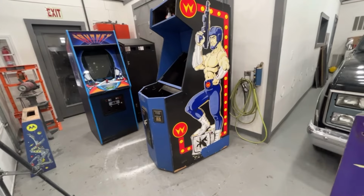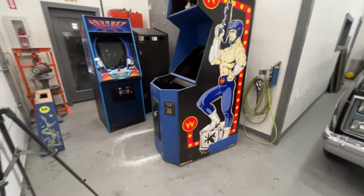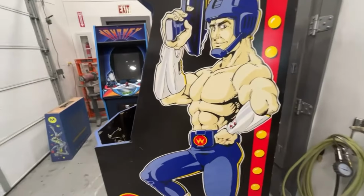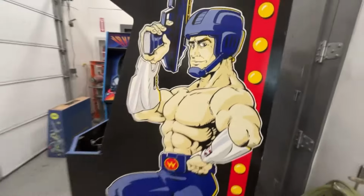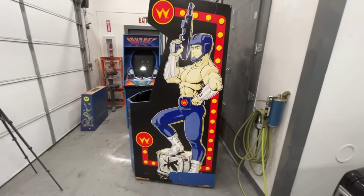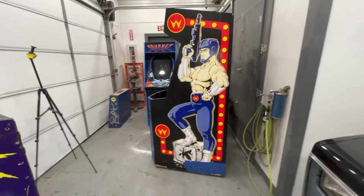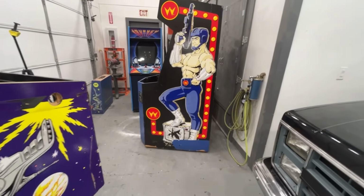When I touch up the black on the sides and I paint the front, I think I'm going to clear coat everything with a satin clear, not a matte finish, but a satin clear. I think I'm going to go over the guy and everything with it, just to protect this artwork from future use and getting scratched up. I think that would be a really good way to preserve it for as long as possible.